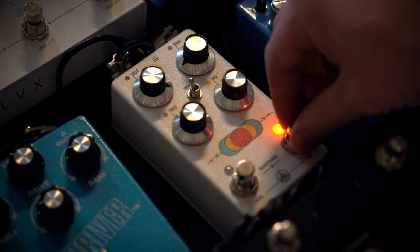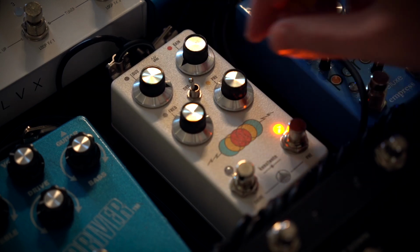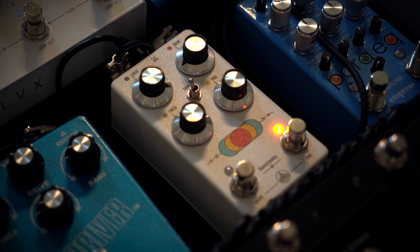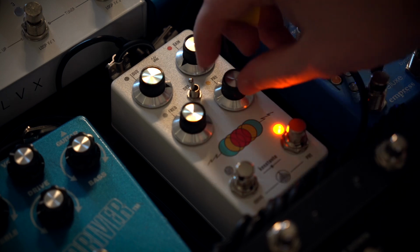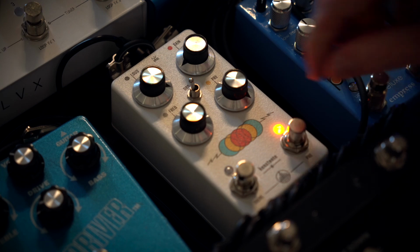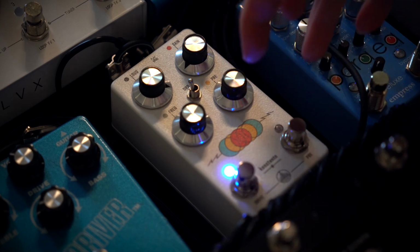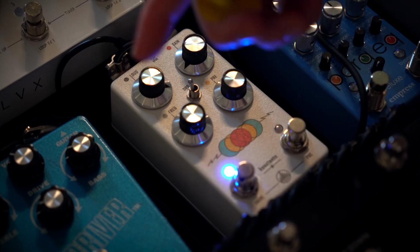Sorry, I don't have it Velcroed down, so it is just flopping all around. Cool, so here is the boost just by itself. I'm going to go ahead and turn the pedal off, go back to cleans, and then I'll turn it on here. So clean first. And then the EP boost side. Sounds great. Let's use them together now, because now we hear the texture of that. I believe this is set after the drive, the boost is.